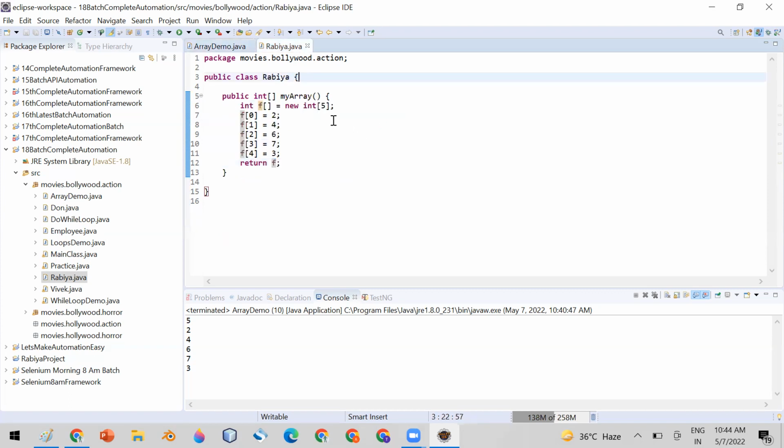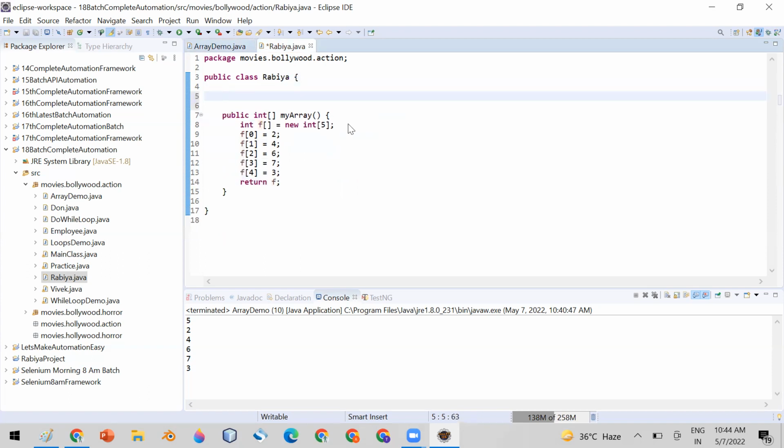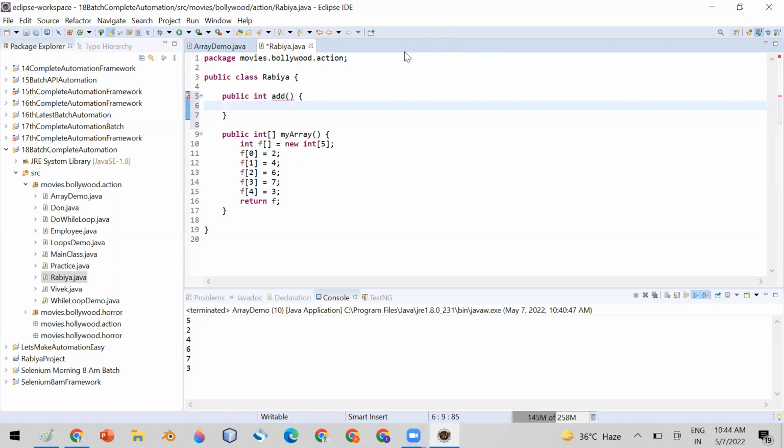नहीं, if you have a doubt, don't worry, don't say yes or no. अगर आपको doubt है, that's why this session is very very unique. If you have a doubt, you can ask me anything. We can take the example of add. आप मुझे बताओ add में क्या होता है? I'm taking the example of add function. ये add function है. ठीक है.